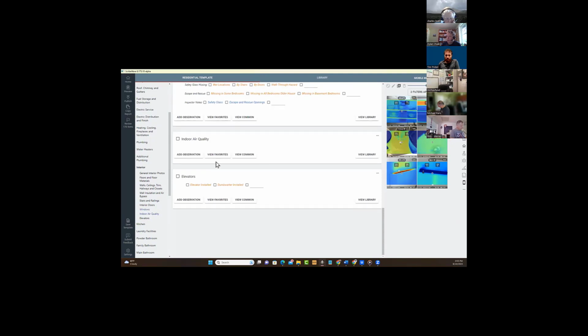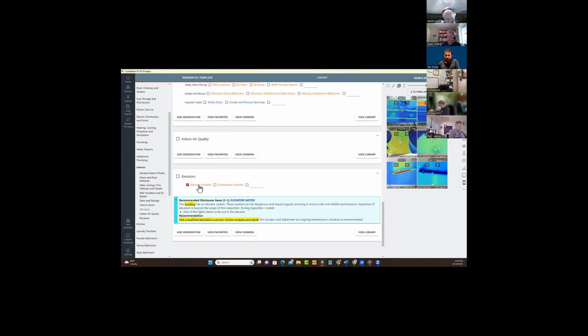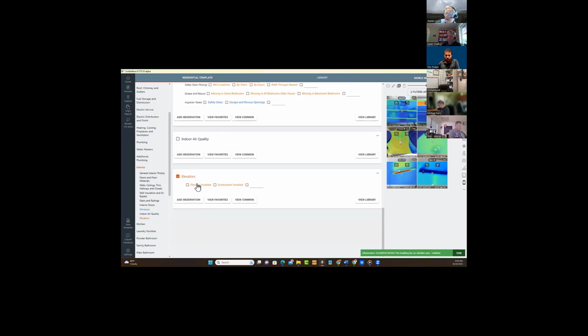And if we go to those, I don't have these set as a required field. They're just sitting there. If I have a house that has an elevator, I can click on that and say, people get killed with these things, have somebody look at it. But I don't have to build that specially, right? It's just sitting there. And the cool thing about Scribeware, the logic that applies to the whole thing, is that if you don't put data into a section or chapter, it doesn't print in the report.